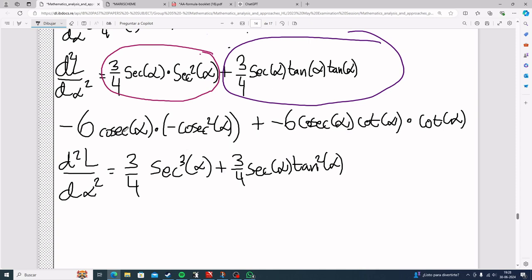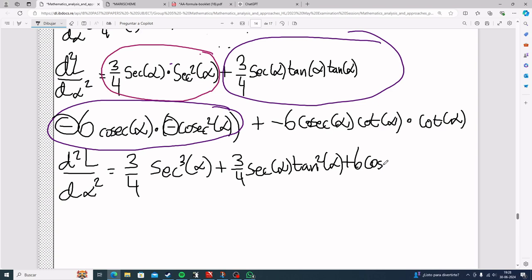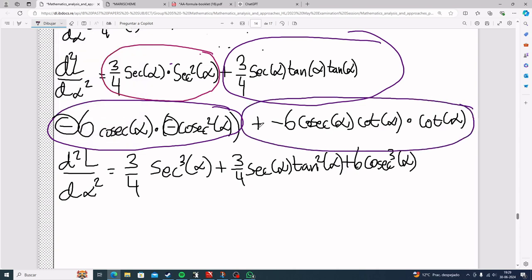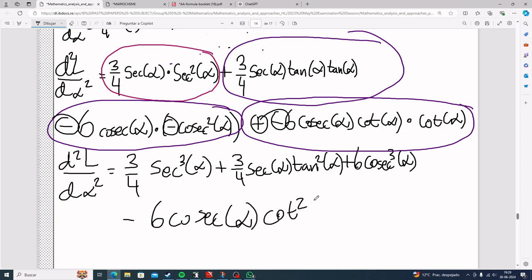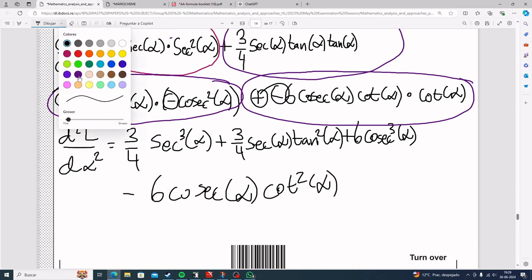Next, we can move on to this one here. So boom, you can do that one. Clearly, you have 3 cosecs going around. You do have 2 negatives though, so careful with that. You do end up with plus 6 cosec cubed. And this last term, I'm probably going to run out of space, but this last term is right there. Notice how you have a plus and a minus, so it ends up being negative. So here now you do minus 6 cosec alpha and cotangent twice. So there is my final answer.